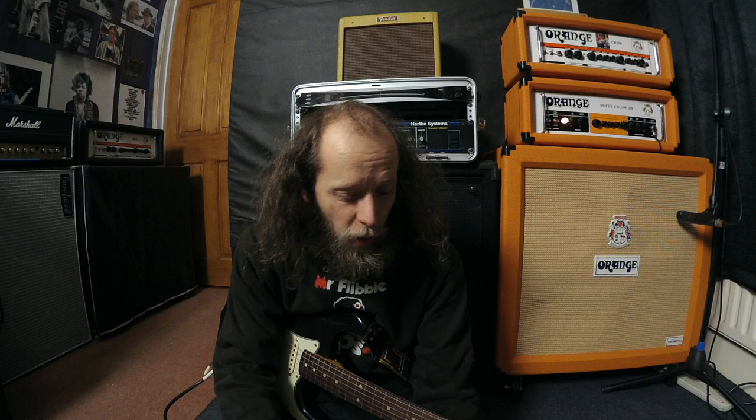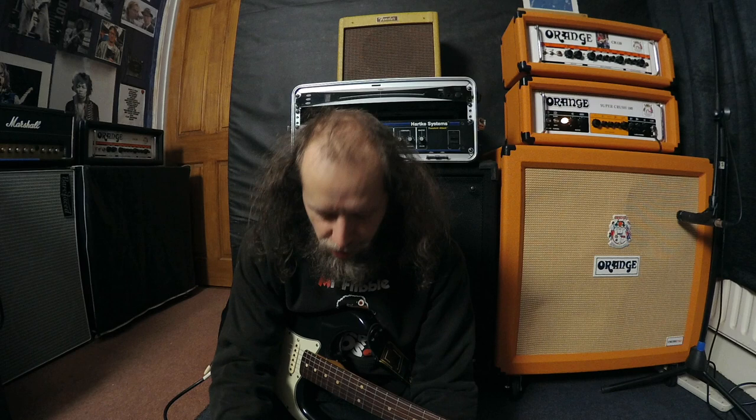I just love the Golden Plexi. If I was to join a Chili Peppers tribute band tomorrow, I'd be using the Jackhammer. But I just prefer the way the Golden Plexi feels and sounds, and especially the way it feels. There's just something very special in the Golden Plexi. There really is. I don't know exactly how to describe it, people of the tube, but I love it.